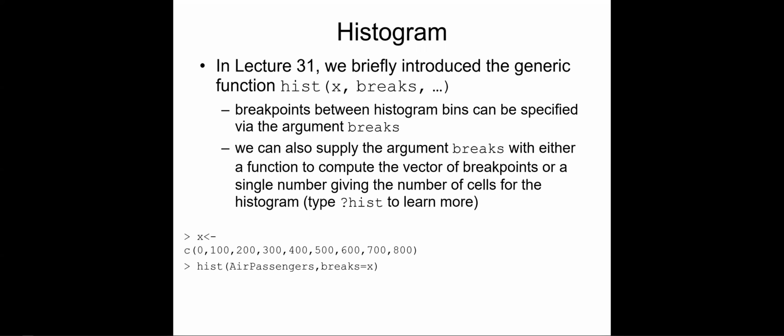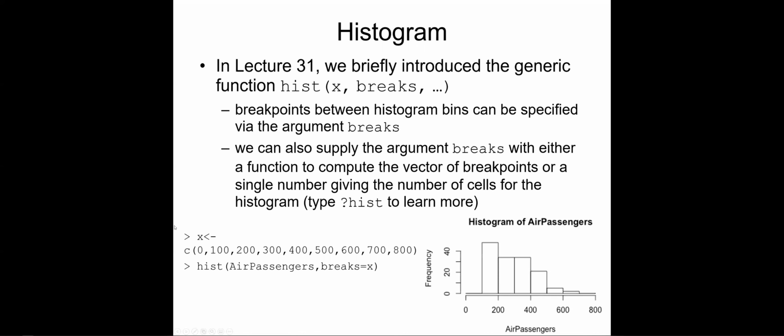But let's say here my data is called the air passengers data, and my breaks that I specify are the ones from the vector I created right here. I said, these are the breaks. Now let's see how that works. You see this histogram that has some data that I get from the air passengers. And where is it breaking up? It's breaking up as I told it to: 0 to 100 to 200 and so on. You see there is a bin at every 100 level.